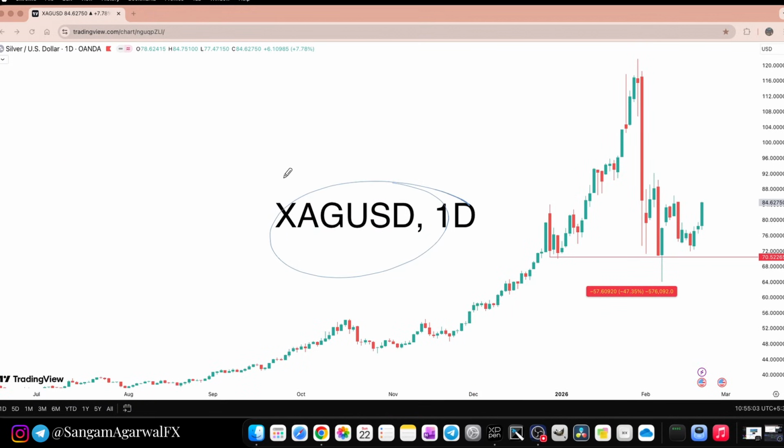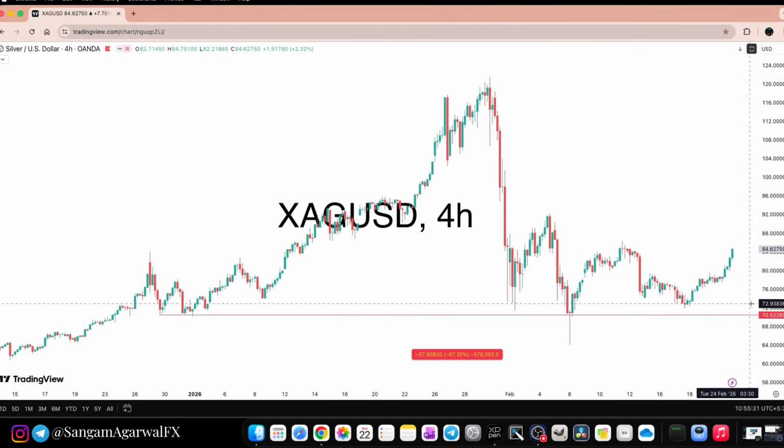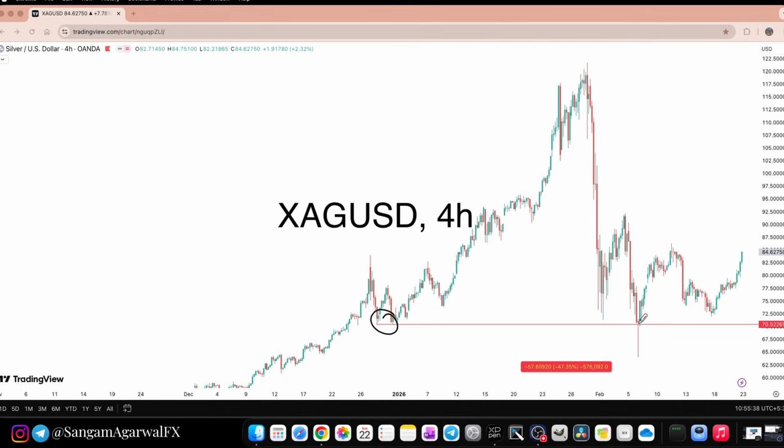Now let's see silver daily time frame. So much demand for silver. Price is perfectly holding above the $70 static support, which I explained in full detail in the last video, and I gave you a resistance target near $92. If you see the same support and resistance level on the intraday chart, then you can see price showing strong rejection near the $70 area. That is your most important support. And the first nearest resistance will be near $90.